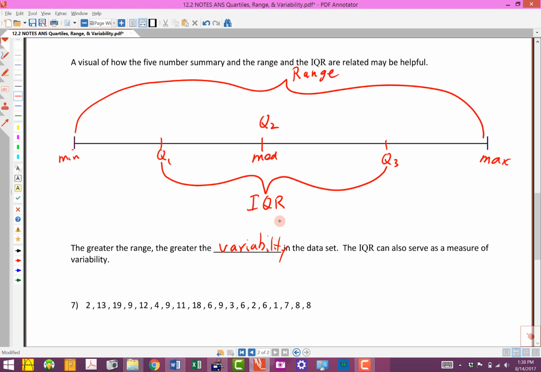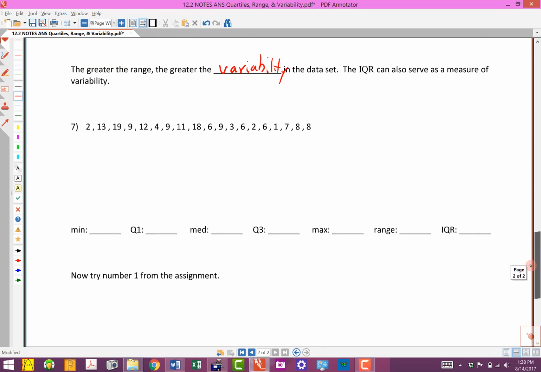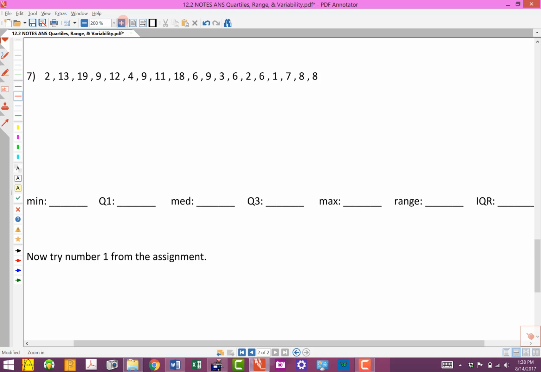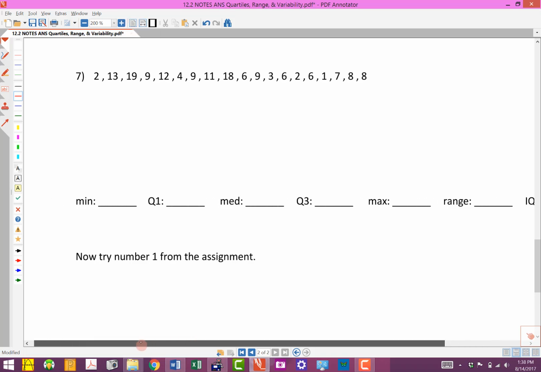All right, so we're going to come down here and take a look at one that's actually from your assignment. This is problem number 7, so let's run through and do this one as quick as we can. So the first thing we're going to have to do, and we notice that, oh, this is going to be kind of a pain because it's not in order and we have a ton of data here. So it's going to be important that we keep this really nice and neat and organized. So let's run through and see what we've got here.